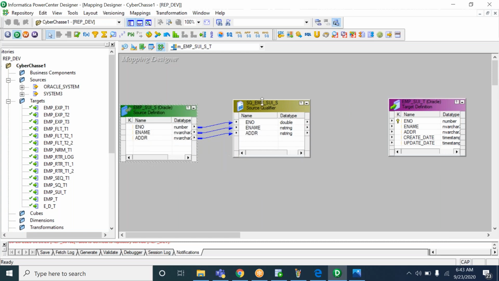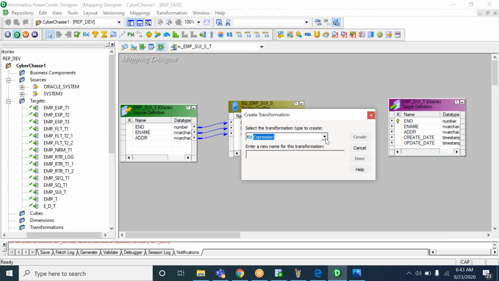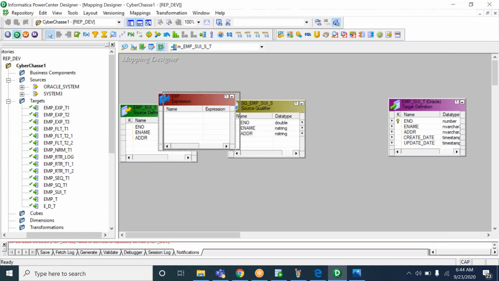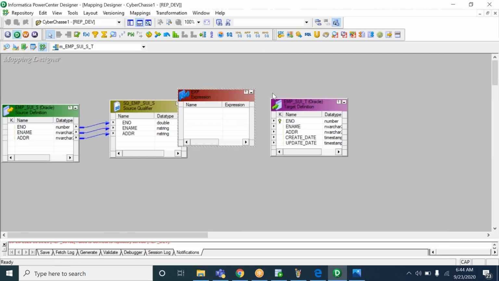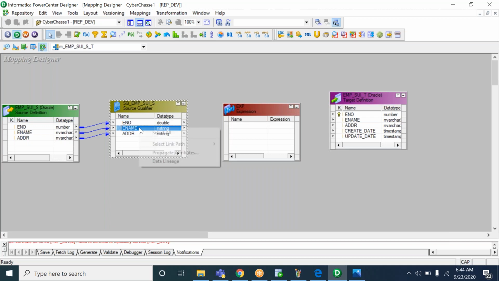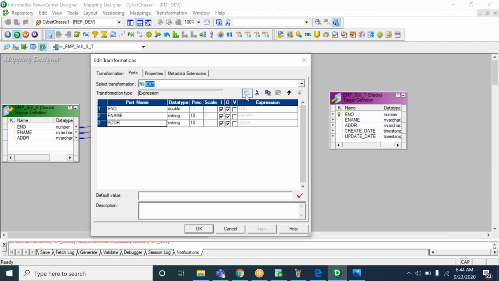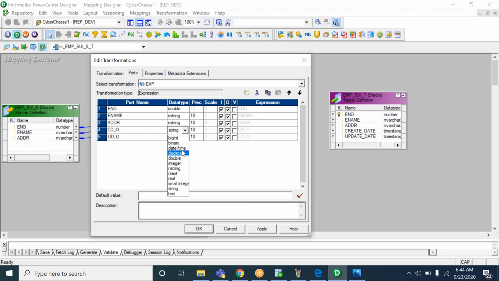And we have to create an expression transformation in the mapping. Select all these ports from the source and copy them to the target definition. To populate create date and update date, we have to create two new ports, create_date_wo and update_date_wo.